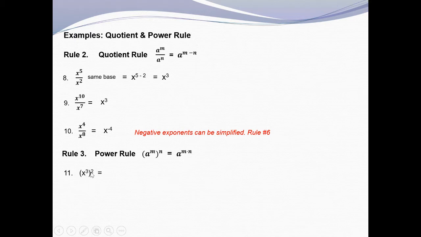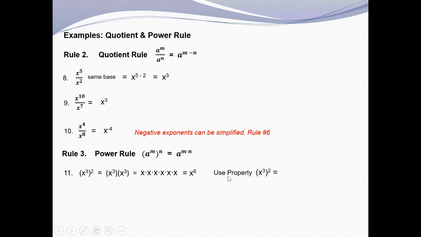Here we have x cubed raised to the second power. You can do it 2 or 3 different ways, but it's easier to apply the rule. Here, I didn't apply the rule. I just squared it, because x cubed squared is equal to x cubed times x cubed. Then I can apply the product rule. Again, extended, we have 1, 2, 3 x's for the first x cubed, and then another 3, 1, 2, 3 x's for the next x cubed. So it's going to be x to the 6th power.